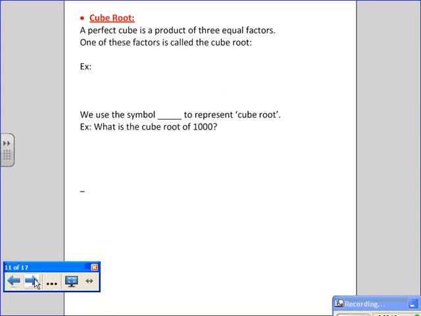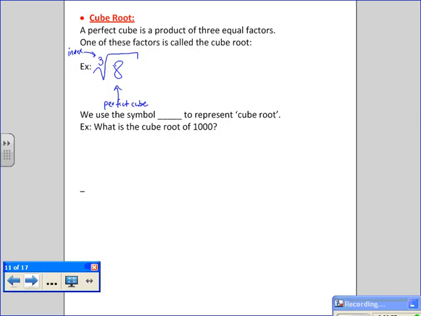Let me say that a little differently. So let's do an example. Let's say we have the number 8, and this is a perfect cube. It comes from using the number 2 in a multiplication 3 times. And so how do you recognize a cube root? Well, a cube root will have a symbol that looks like this. It's got that square root symbol, except it has a 3 in the index. That little pocket of the root symbol is called the index. The number that you see in there, we refer to as the index, and there's a 3. So whenever you see a 3 in there, it's telling you to take the cube root.